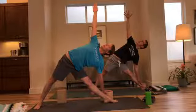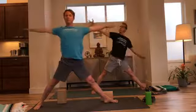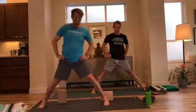Wonderful. We're going to come up to get out. So push down through your back foot and come on up. Good. Exhale, hands onto hips. Turn your toes to face forward and we'll go to the other side.